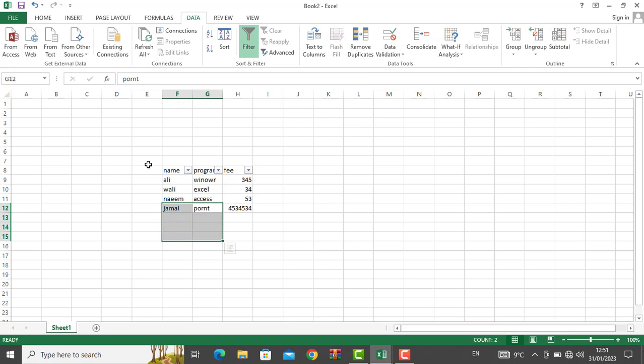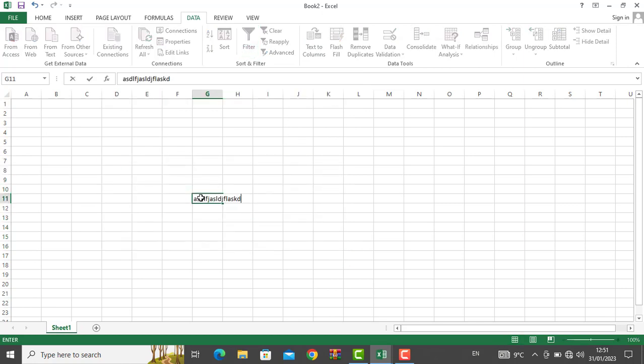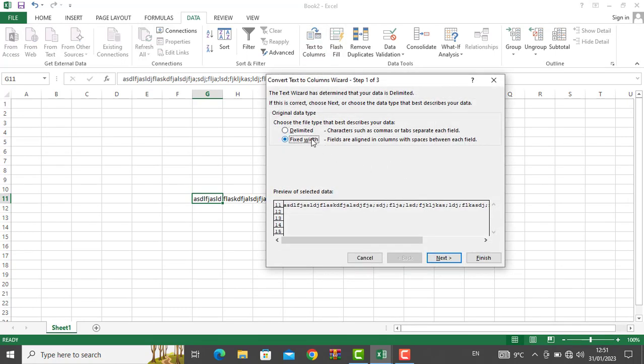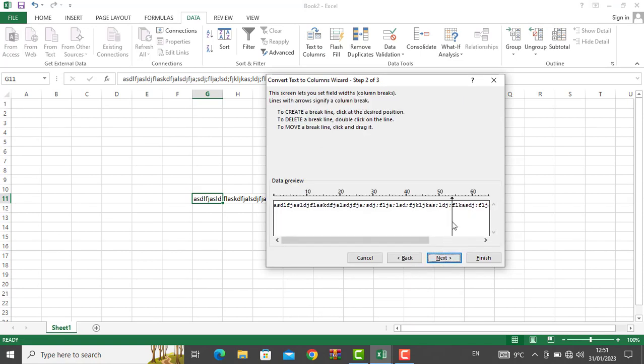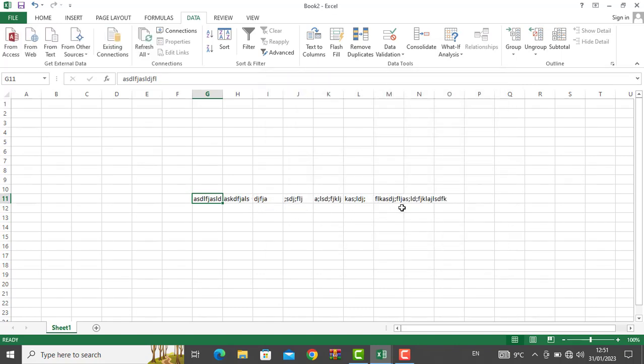The next one is text to column. What does it mean, sir? For example, if I write here text, but this one is only in one row. I write all the text in one row, but I want to make them separate, individual. Then click text to column, take fixed width, take next, and where you want to make them individual, just click over there, clear. Then click on finish, so that it is separate, individual, clear.